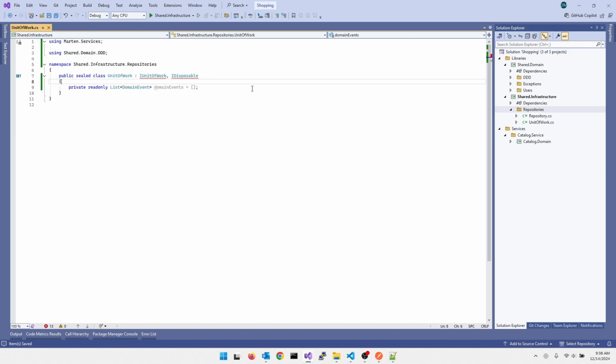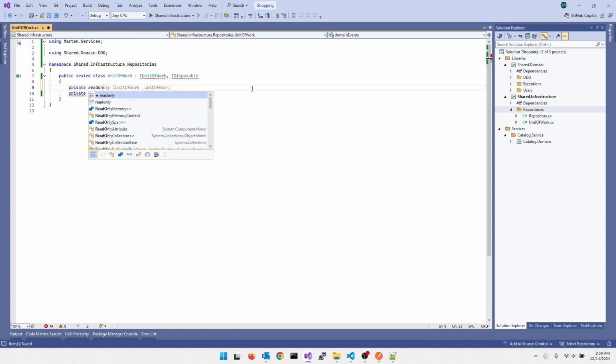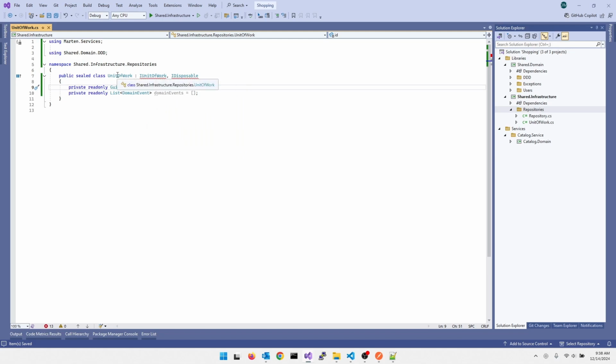One of the other things too, I think I might have mentioned this when we were talking about the interface, sorry, is that we want to create a unique ID that goes with the unit of work. It doesn't really serve much purpose other than for debugging purposes. It allows us to keep track of and compare whether two units of work are equal, because sometimes with dependency injection, you want to make sure that it hasn't given you a new instance of a unit of work when you were expecting one that was already created.